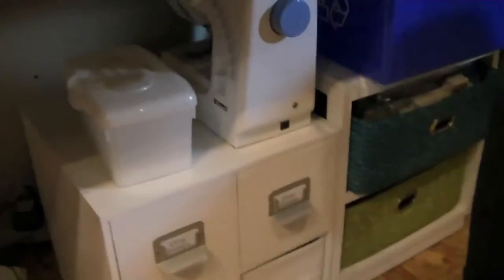While I'm down here, I think I'll just keep on going and show you what's under here, because I make use of all the space. I store stuff under my table and everything. So there, of course, is recycling for paper. And then in this drawer here, I keep all of my Stampin' Up! wood mount stamps.